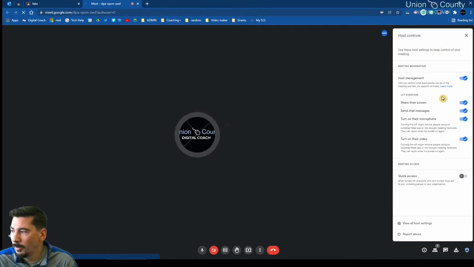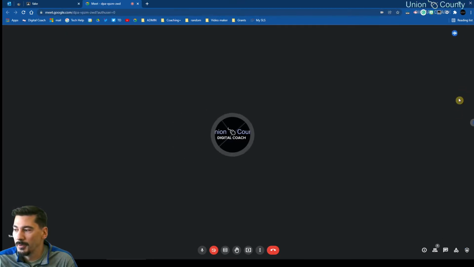The rest of these controls are there for you to use. If you want students to be able to share their screen, have that turned on. If you want to make sure that's not allowed, turn it off. And you can change these at any point in time during the middle of a meeting. So this isn't an all or nothing feature. If you want them to all be muted, you can turn it off where they can't turn it back on. Or if you want their cameras all off, you can turn that off. Now, if you turn that back on, it's not going to force their camera to turn on. So you can't force their camera open, but that is an option for you.